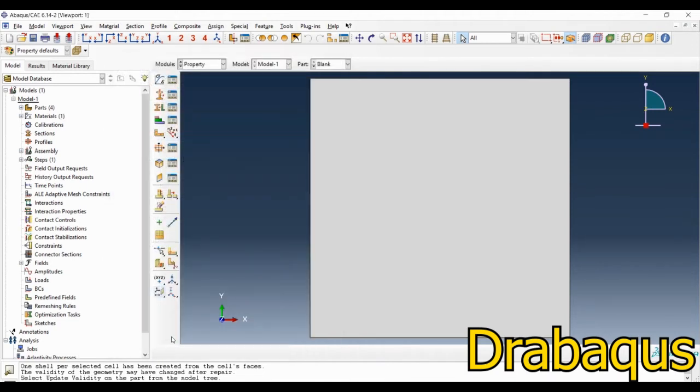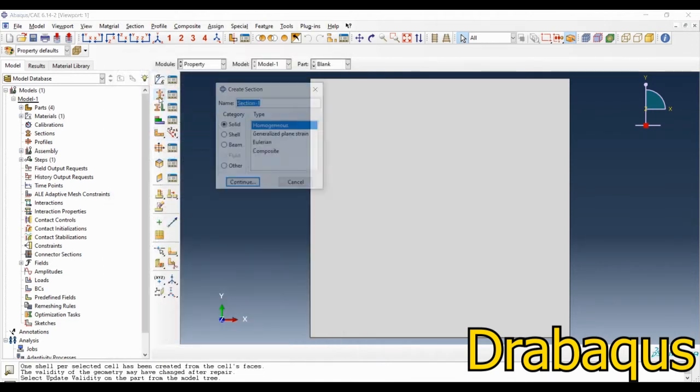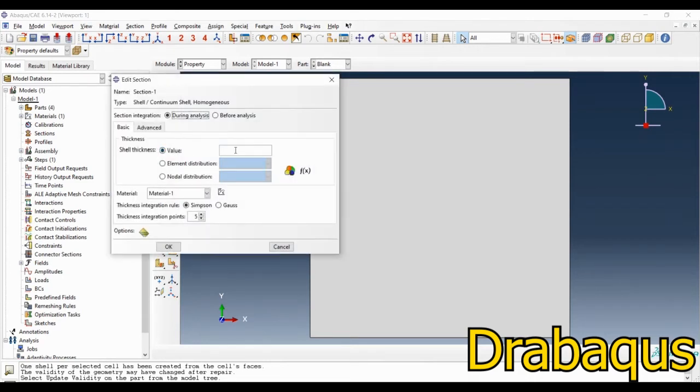Okay, anisotropy is defined. Next, we should create a section for our blank. So the section is shell homogeneous, and the shell thickness is equal to 1 millimeter.